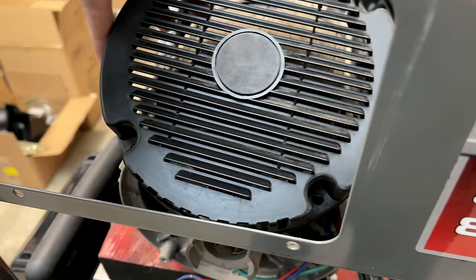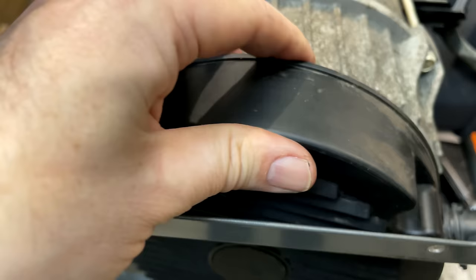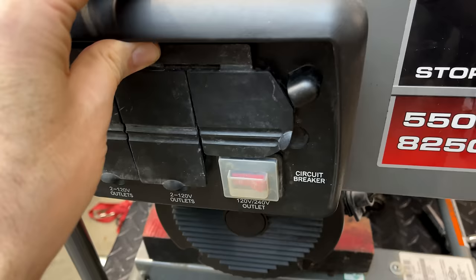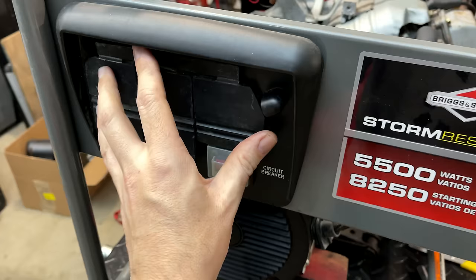Still, and it does, and the control panel, it is tapered on the top and bottom, so we have a chance. And it mostly fits, doesn't quite go all the way in, and if you look here, you can see why.